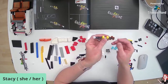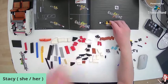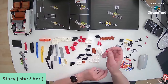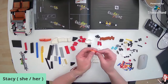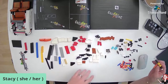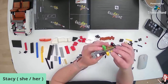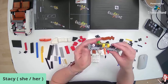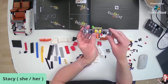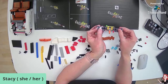These holes have to be vertical. And we finish it off with the last one there. Now we need to build the bit that sticks out the front. And for that, we need one red connector bit, one of these orange bits, and that slides into the middle like so. And this gets mounted. How does this get mounted? It goes through the middle. Like that. So that sits between the two front wheels. Hopefully keeping them a little bit in line, I guess.